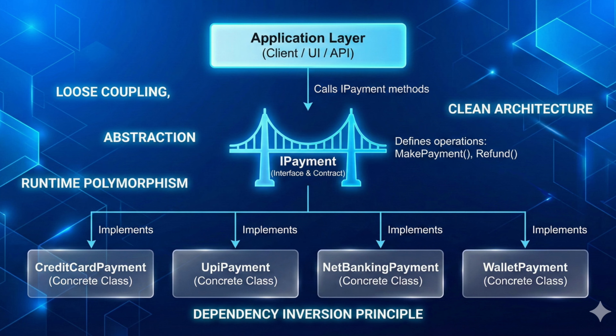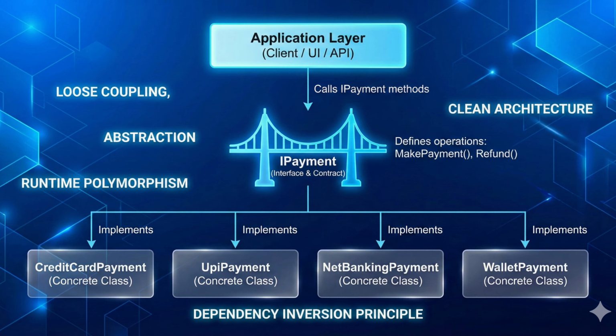Let us begin by understanding the real-world scenario. In many applications like online shopping websites, banking systems, ticket booking platforms, and mobile payment apps, users are given multiple payment options. A user may choose to pay using a credit card, UPI, net banking, or a digital wallet. Although the payment methods are different, the basic operations remain the same. Every payment system must support making a payment and processing a refund. This clearly shows that there is a common behavior shared by all payment methods.